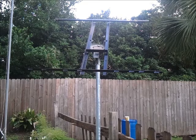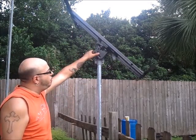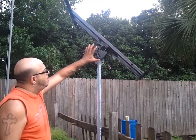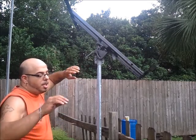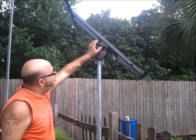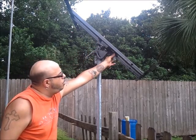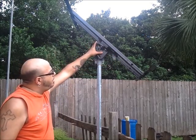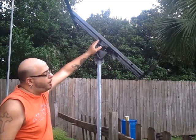The whole thing behind it is also repurposing and reusing another common item that's given away all the time on Craigslist or you might have laying around, which is this bracket right here. This is the bottom part of a satellite dish. Basically you have four mounting points — the top ones are real wide, and here you have two bolts that are real narrow. I was able to repurpose not only the mount itself, but also the bed frame and the bolts that were actually holding the dish together.